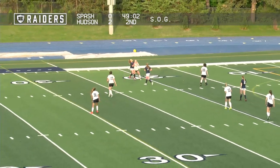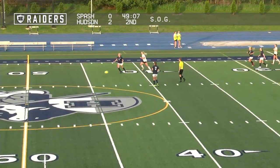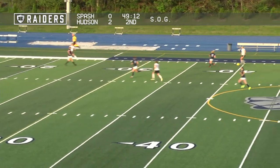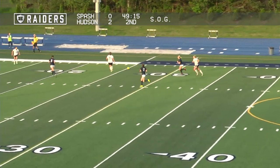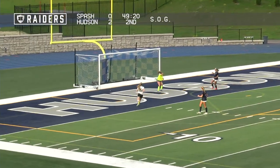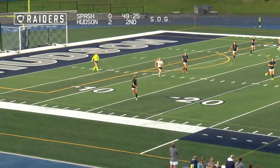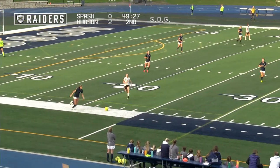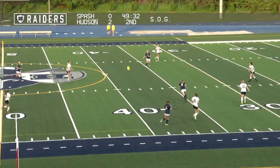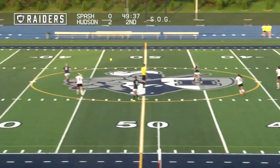That's Rogan again on defense. That's up to Gemza. Excuse me. Gemza, after a nice feed from Lauren Johnson, receives it again, marked by T. Winkle. Gemza up to Johnson. Johnson sending it towards the net, but that's McKenna Olsen. She is going to field that correctly with fantastic positioning right there. Something that she hasn't really needed to do in this match, but good showing from the goaltender, the senior goaltender.